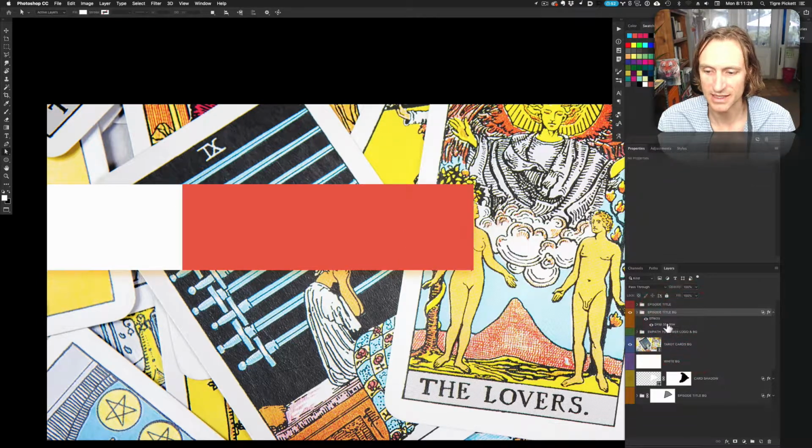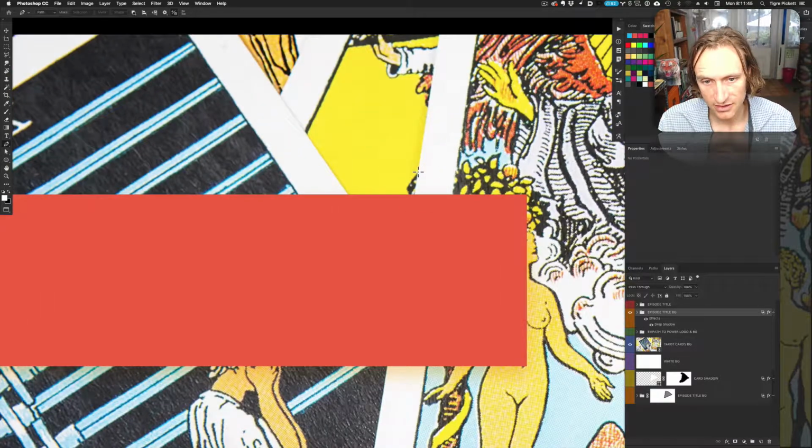Let's delete this vector mask. And we're going to keep the drop shadow because that's the same drop shadow I had before. And what I'm going to do is I'm going to use my pen tool, and I'm going to make sure it's on path, not shape. Otherwise it'll draw its own layer. And I come in here, and I click on the edge. Since it's a straight line, I don't have to worry too much. I just come down to here. I want to cover up where the shadow edge is happening too, so I go a little bit wider. Doesn't really matter how perfect it is out here.